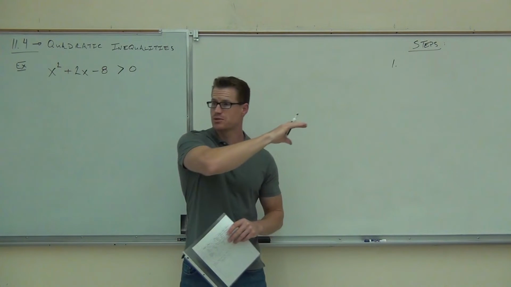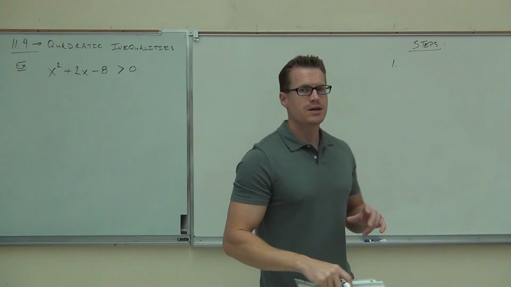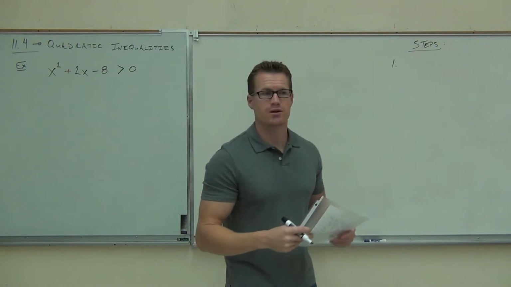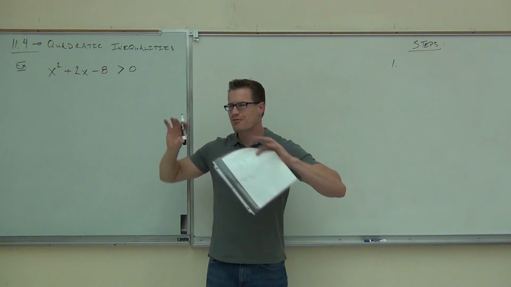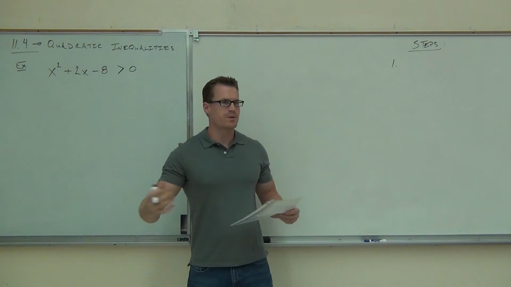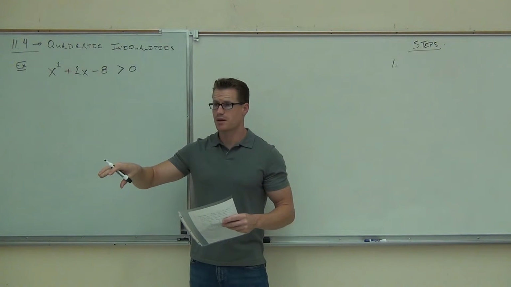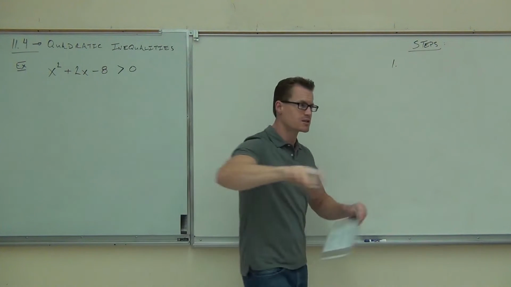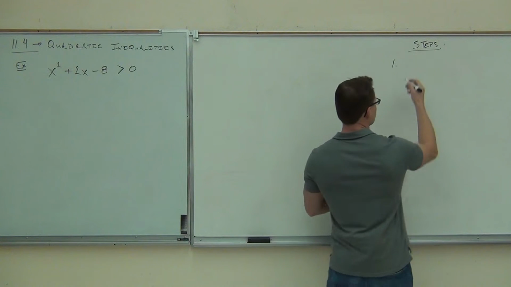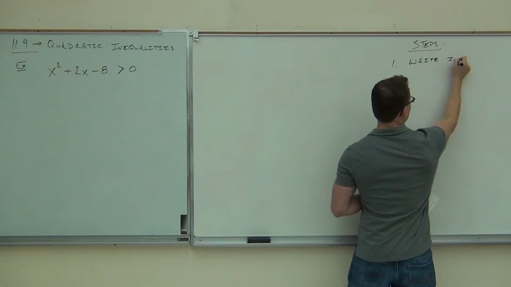I'm going to give you some steps over here. These are kind of your general steps. The first thing you're going to do, you got to make sure this is in what we call standard form, which means we want everything on one side and 0 on the other side. Why? Well, the only way we know how to work with quadratics is if everything's on one side and 0's on the other side. You with me on that? So we want everything on one side, 0 on the other side. That's called standard form. So first thing, we're going to write this in standard form.